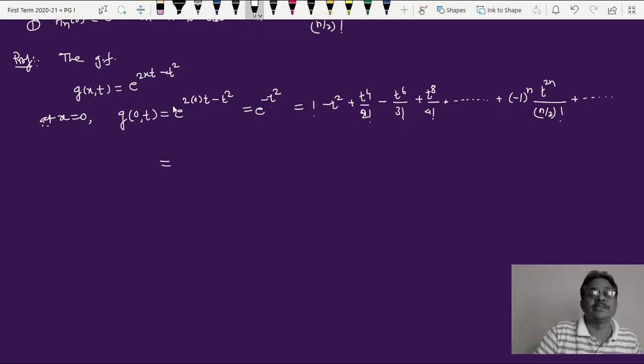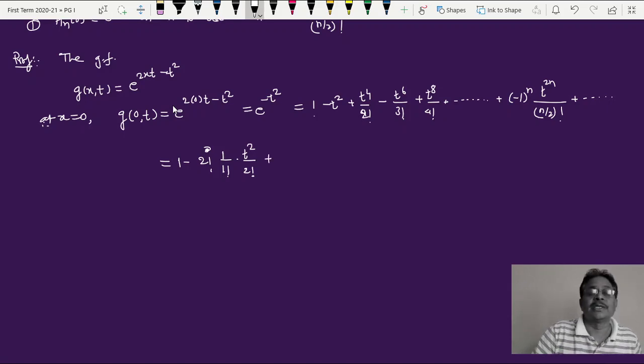Now let's rewrite this in the following manner: 1 minus 2 factorial into 1 upon 1 factorial into t square upon 2 factorial. Now I have not made any change. That 1 factorial is the same one from before, and the t square was there. I have added 2 factorial in the numerator and divided by 2 factorial in the denominator. So I have not made any change there.